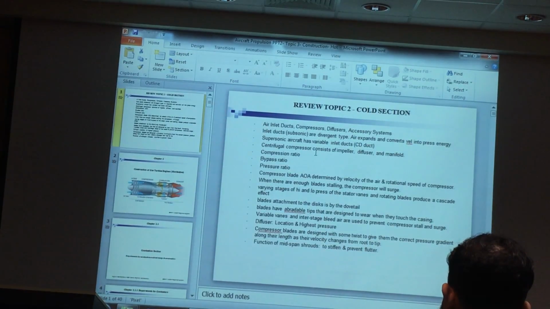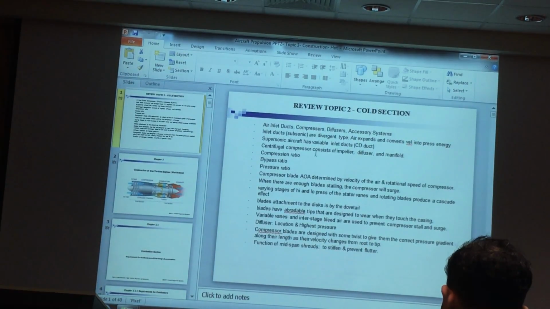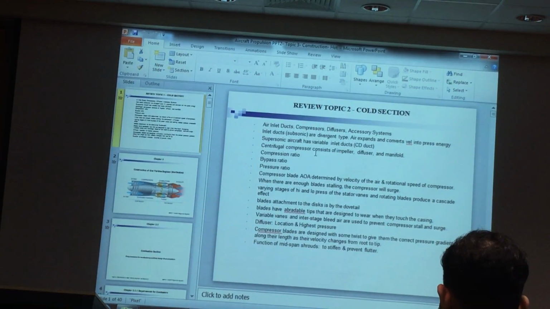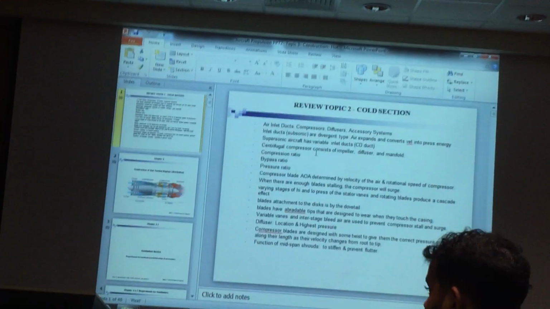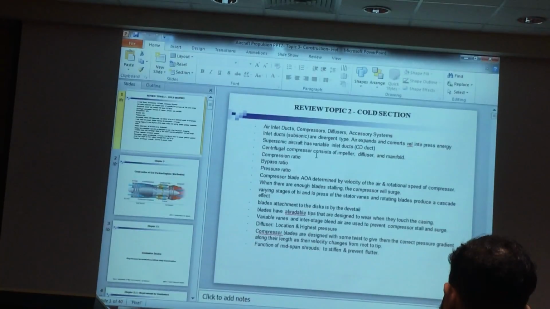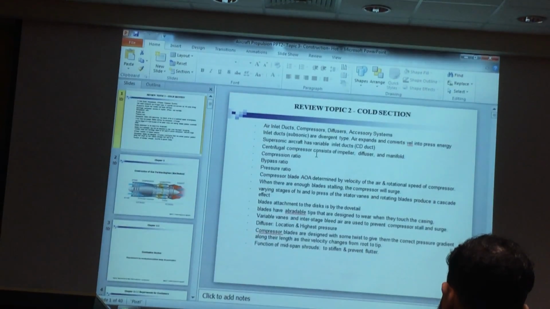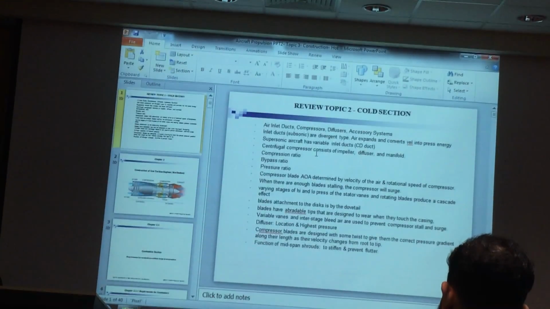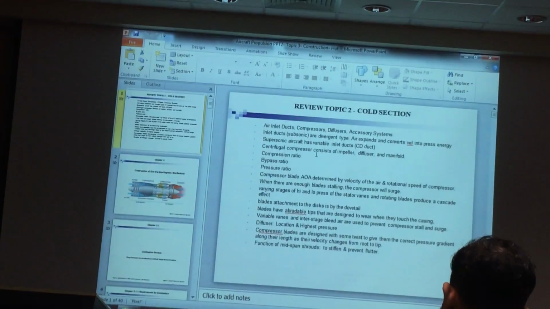When there is enough blade stalling, the compressor will surge. Remember this one, stall: people in front block you, those behind cannot move out. Step by step, all block, all choke up, correct? Then stall becomes a surge. So if you're going to have a surge margin, you have a surge control. You're going to have bleed valve control. This comes in, so FCU comes in. All in the mind now? Sounds familiar.